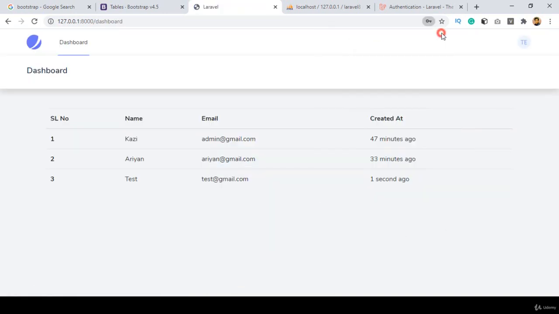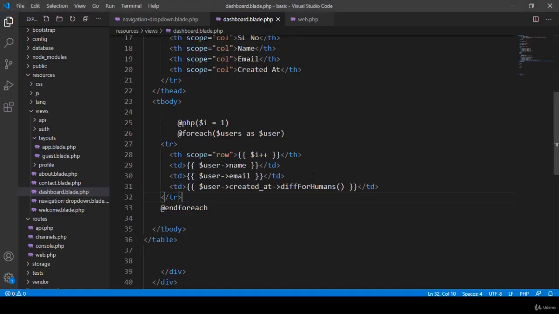Yes, you can see we are now registered again, and now we are logged in with a different user. The serial number is visible, name is visible, email address is visible, and it's also showing created_at. So now created_at is 1 second ago. So that is our new user. Also, here if you want to update it, like if you want to display Hi and whichever user is already logged in, if you want the user name visible, you can make it visible. Also if you want to display the total count, that means how many users you have, you can make it visible in that particular area. I'll show you. It's a very easy process, friend.